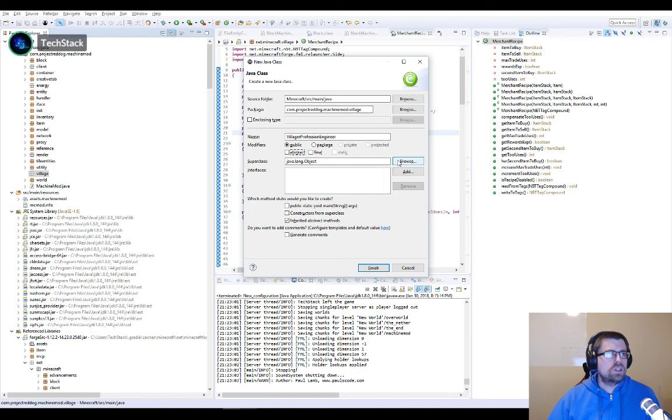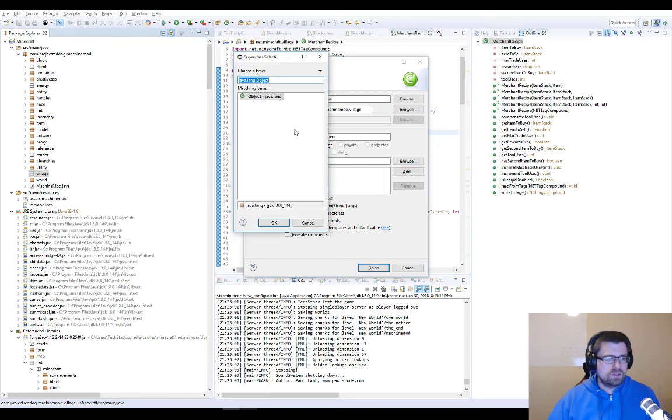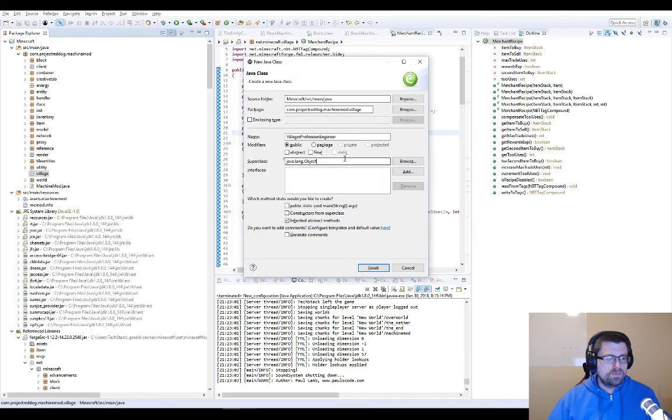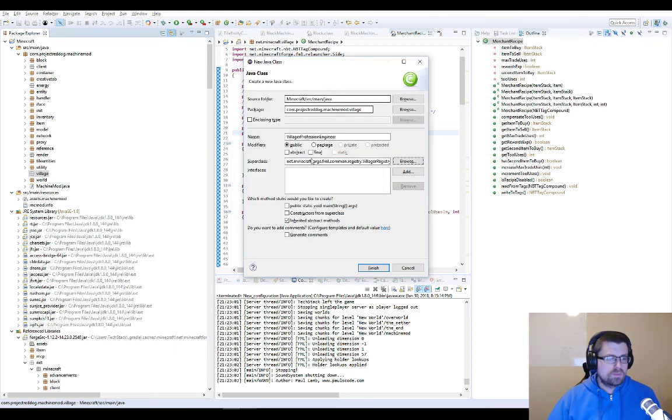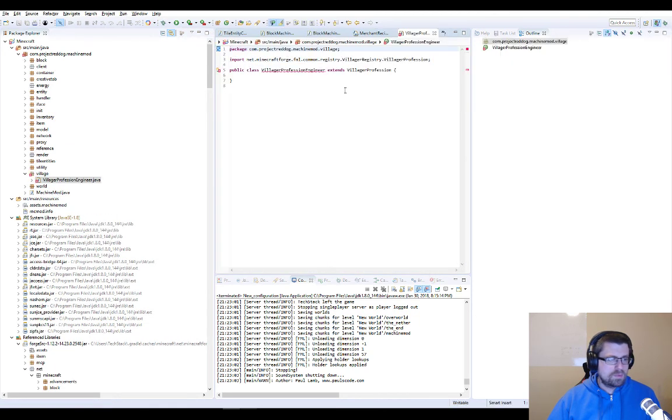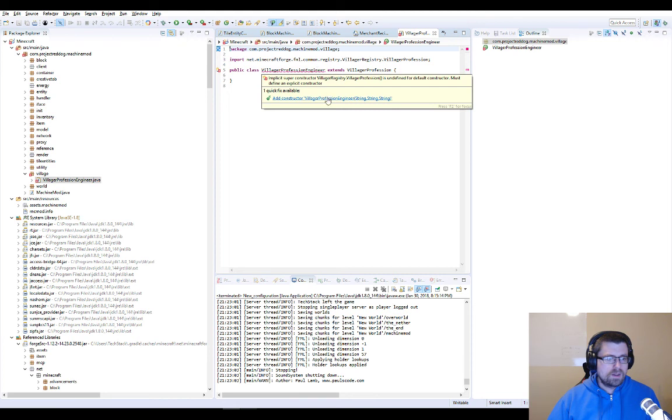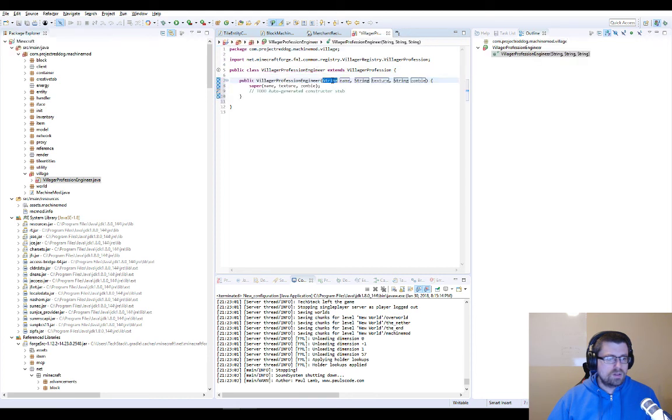First, we'll give the villager type a name and a texture. And add the constructor.